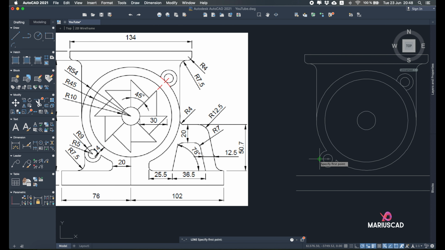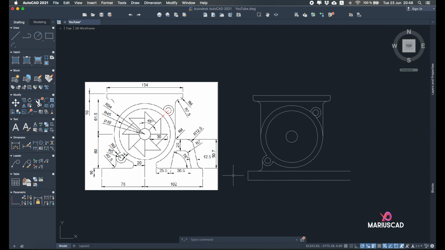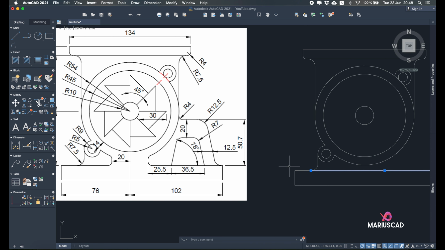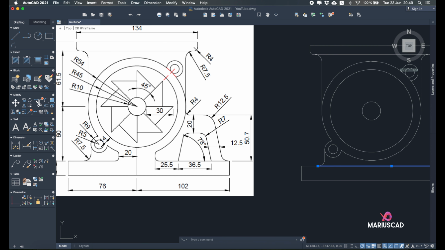The next step, I will go here, it's a straight line, we'll make a fillet radius 7.5. Extend this line, it's not a problem. Draw another line here. The next step, this line must be divided. You can see 25.5 and 36.5. But for this, I need exactly these two lines, but on a distance of 20. So let's draw first this straight line, offset for 20 units in each side, delete the middle line.